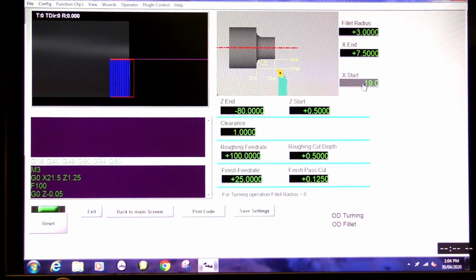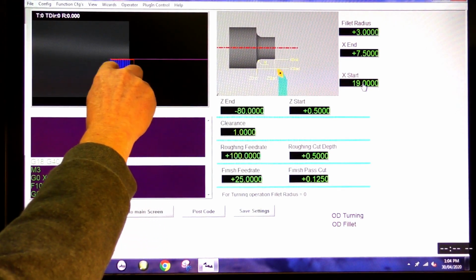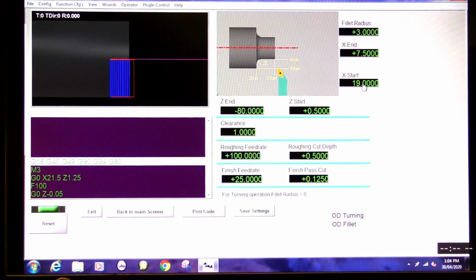Gives me a little bit of clearance there. So in other words, I'm going to start further off the material and go in. Well, actually, it's going to start in here and take a few cuts. So we're going to be doing, I think, 2 air cuts, something like that, because there's a bit of a step in the material here that we just machined out. Because this is, let me see, that ½ millimeter off in mid, that will be fine.